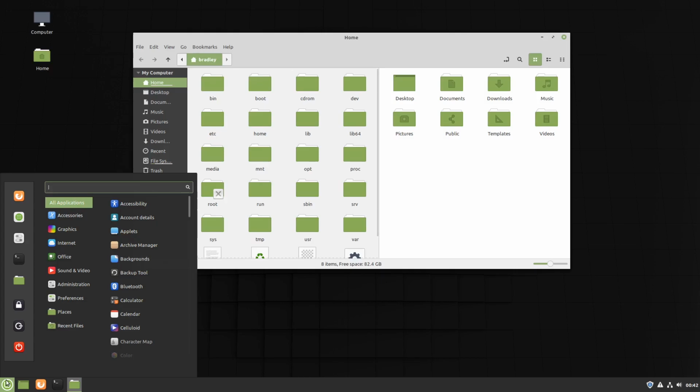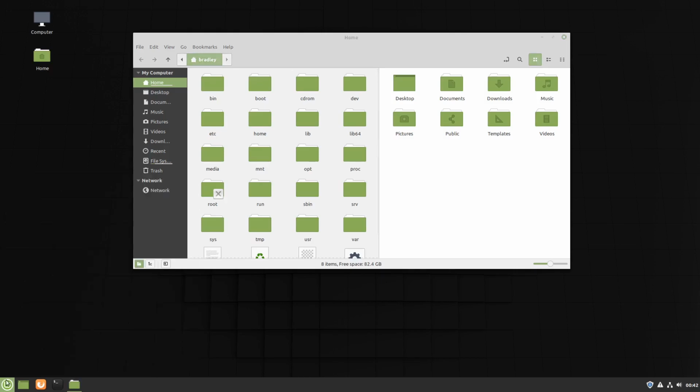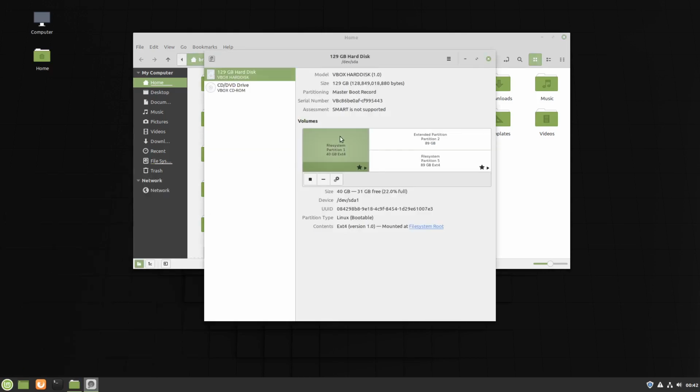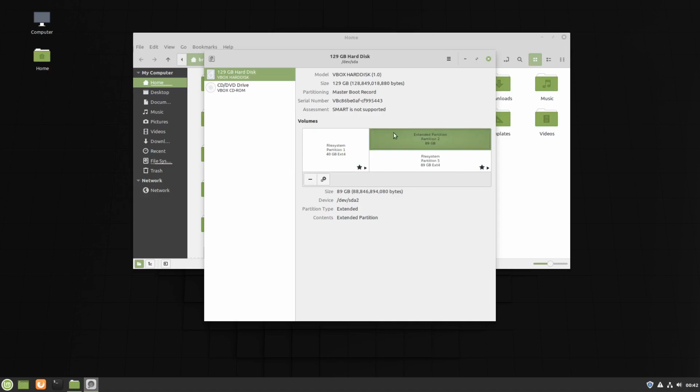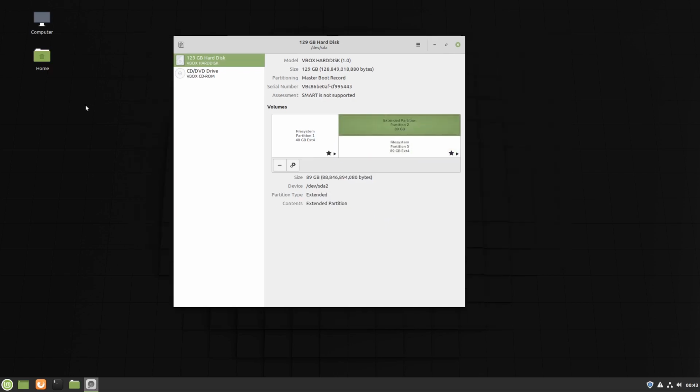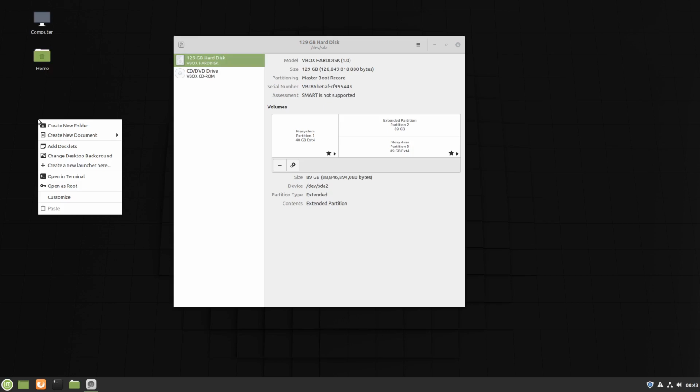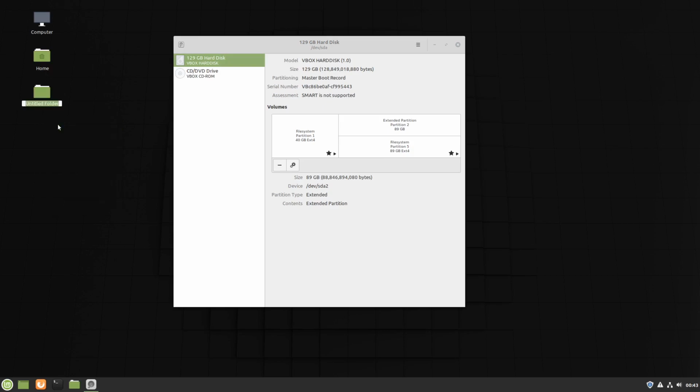We'll start Disks. Have a look at the partitions in there. So this is what we've got: a 40 gigabyte file system and an 80 something gigabyte home directory. And this is just the extended partition that it's within. We'll create some new folders.